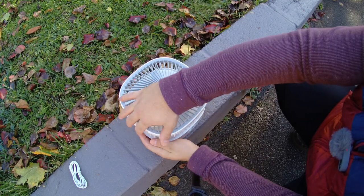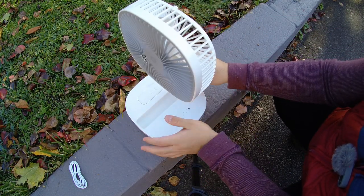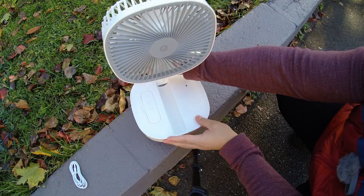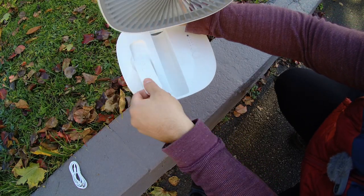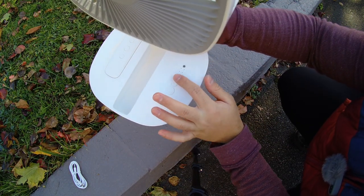My favorite feature of this fan — the reason I'm reviewing it — is that you open it up like this and actually have a little mini desk fan. I think that's super nifty. But if you look inside here, you'll see some extra features: there's actually a wireless remote that comes with this device, and it has its own little place to hide inside.